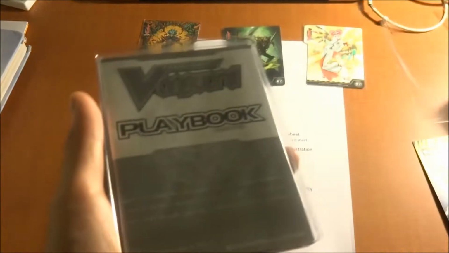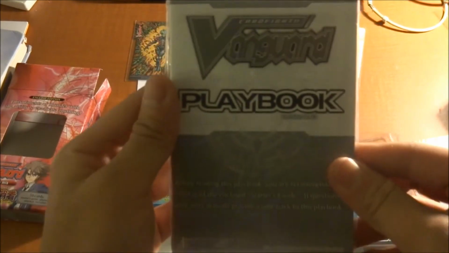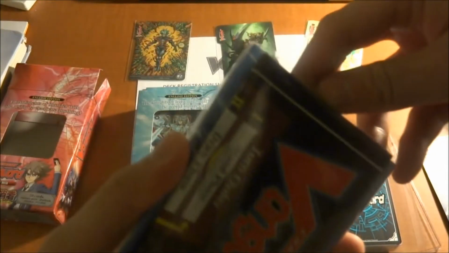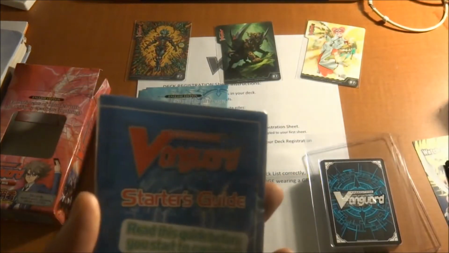Alright. So we got the standard box, very nice. Okay, inside are the contents. Let's start off with the small stuff first, like the playbook. And, ooh, what else do we have in here? There's actually a little bit more. We have a standard mat, if you guys don't have a mat of your own.